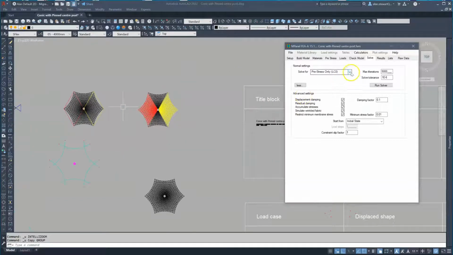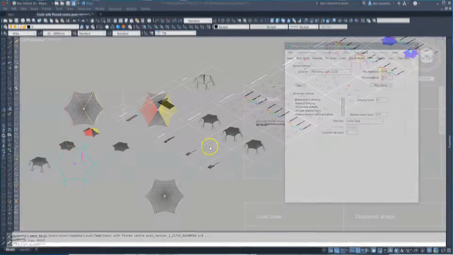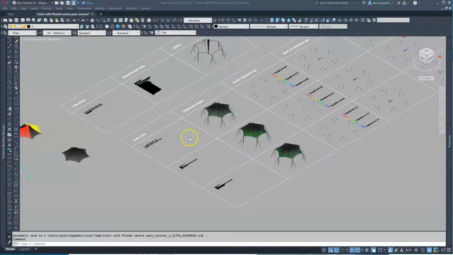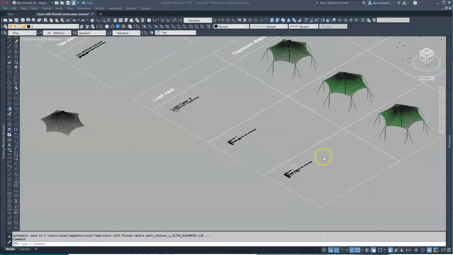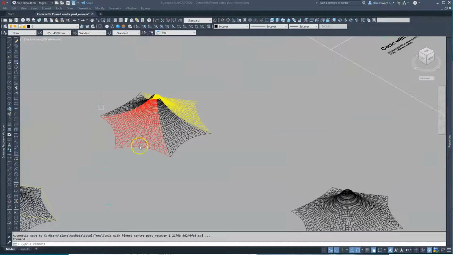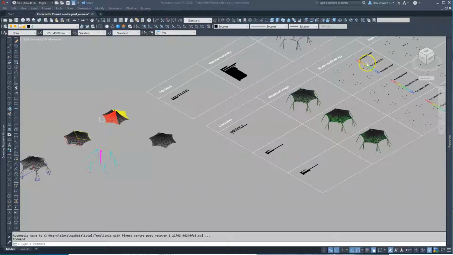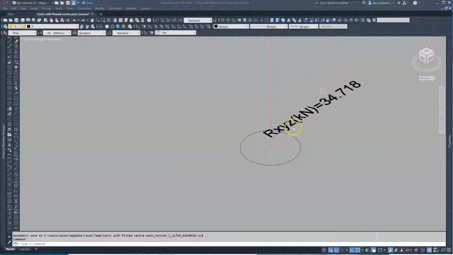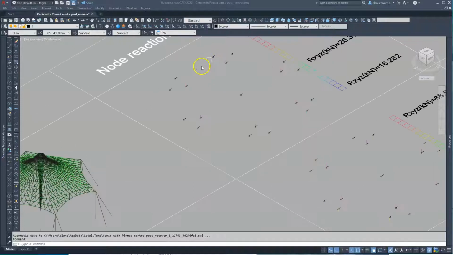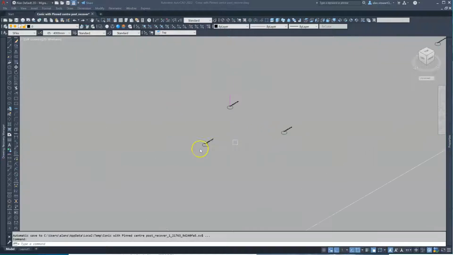The same for load case 1 and load case 2. So we'll quickly review the plotted results for load case 0, 1, which is straight uplift, and load case 2, which, if you recall, we've got a downward pressure on the windward side and an upward pressure on the leeward side of the structure. Now, just for reference, we can see the compression in these posts, the reaction of 35 kilonewtons roughly, and the backstay cables are around 20 kilonewtons, and that should be consistent throughout the whole structure.